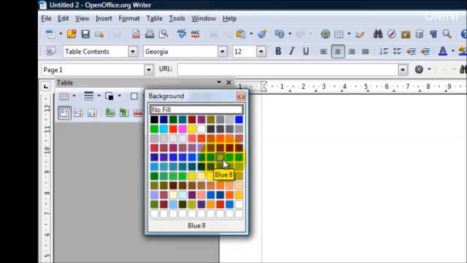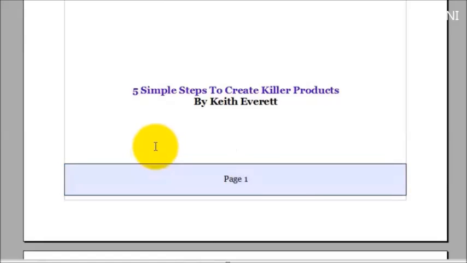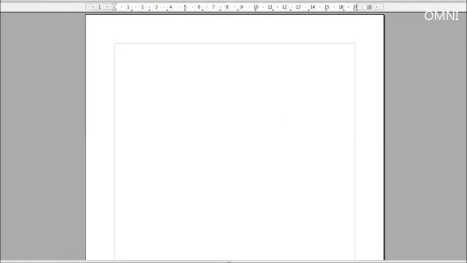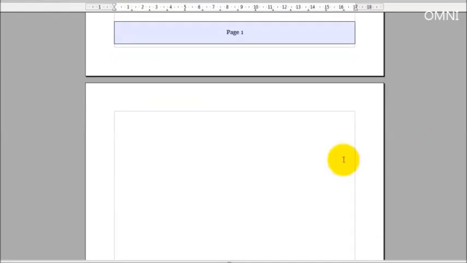I'm going to select a fairly lightish blue. I would suggest maybe light blue or light grey, something like that. Let's try this blue grey. There we go, that's not bad. Nice and light, and it gives us a nice little touch to the page. It makes the page look special. So that's the first page. The graphic's going to go in here, and I'll show you how to insert images. We haven't got the graphic yet because we're going to get that made. And then we come on to page 2. So what do you think we ought to be putting on page 2?